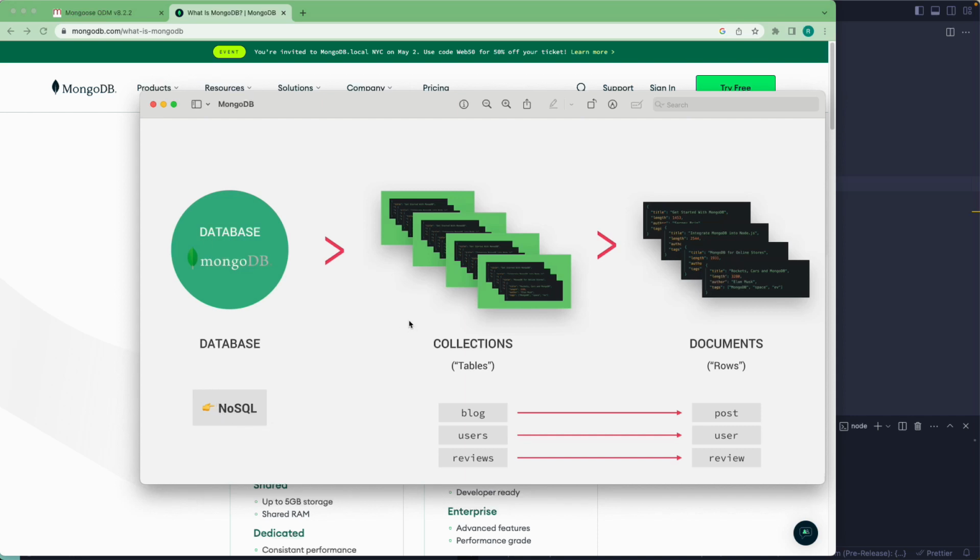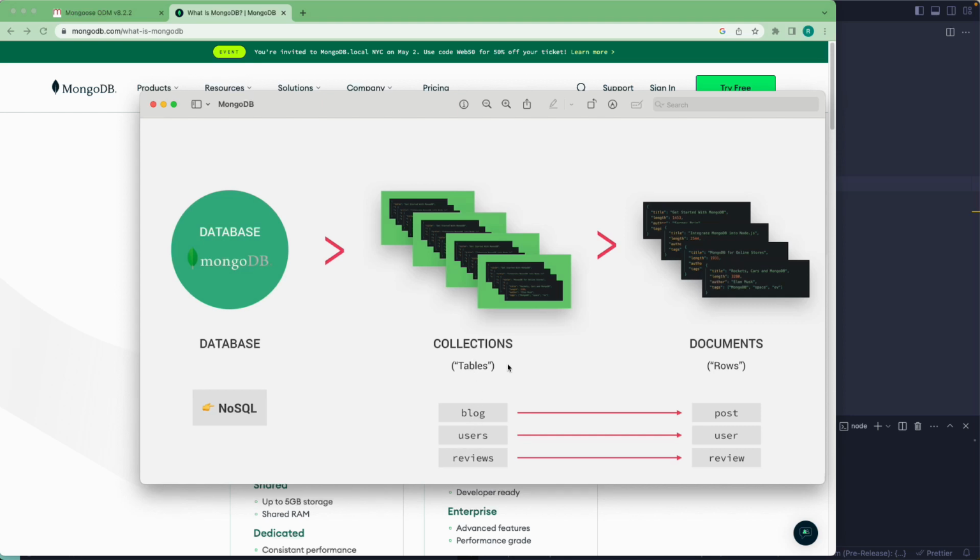After that, we will create the collections. These are basically tables, like in SQL or the SQLite that you may have used previously. Collections are similar to the tables in a relational database. We'll create blog, users, reviews, and tasks, and all of those are the collections that we are going to create.